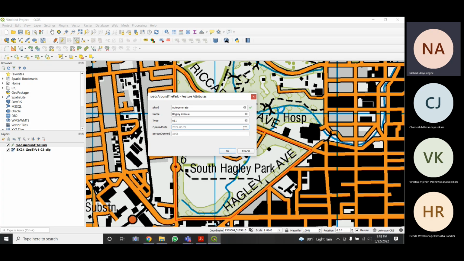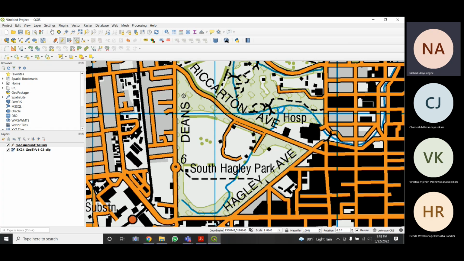Then the open date, you can drop down from here and select the date. Then the person who opened the road. I'm going to just write ABC and then click OK.